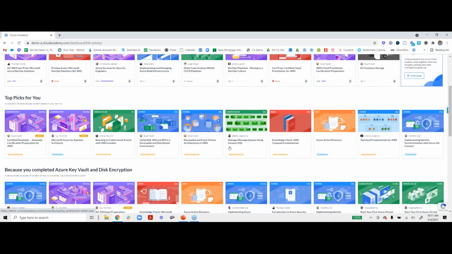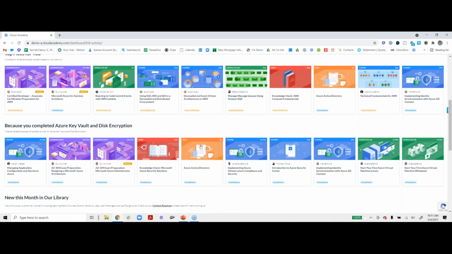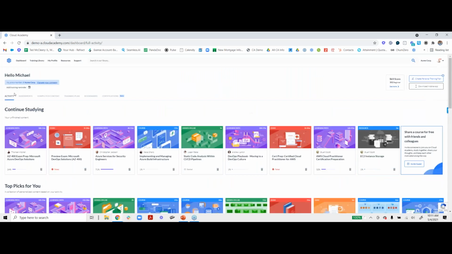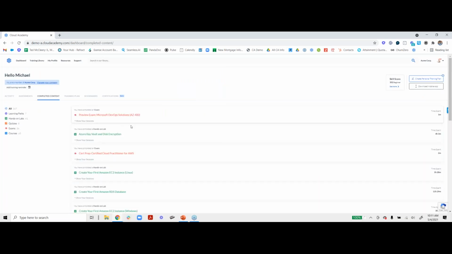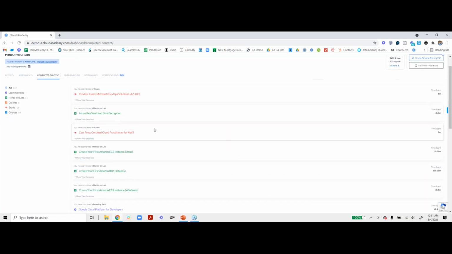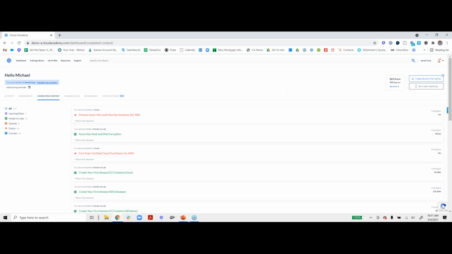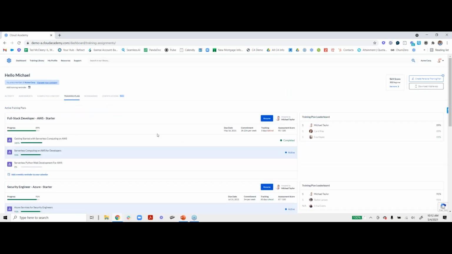This area has somewhat of a Netflix feel, if you will. We also have the completed content that an individual has taken, so kind of a reflection on where they've been and what they've taken. And of course, when they come in, they can resume their training plans that have been assigned to them, and or if they would like, create their own personal training plans for themselves.